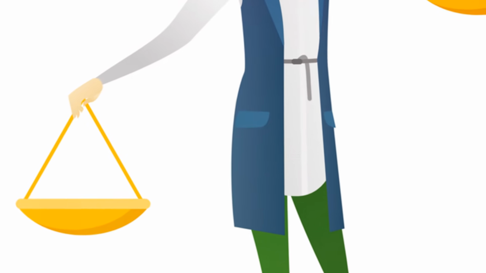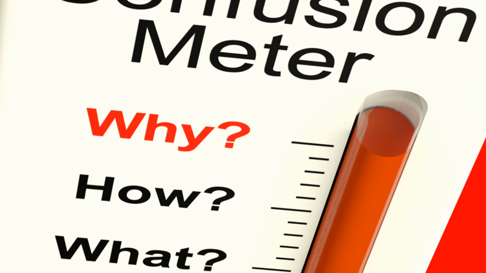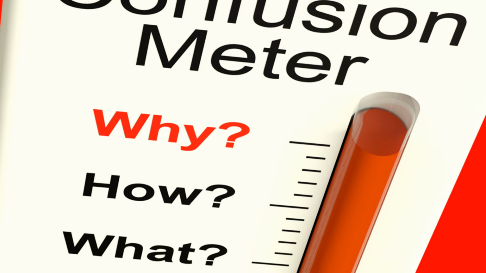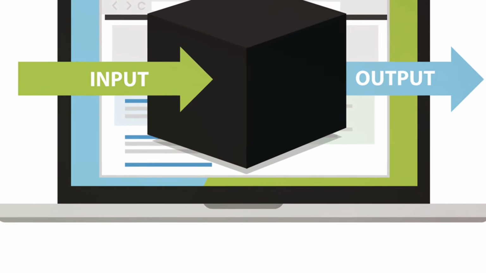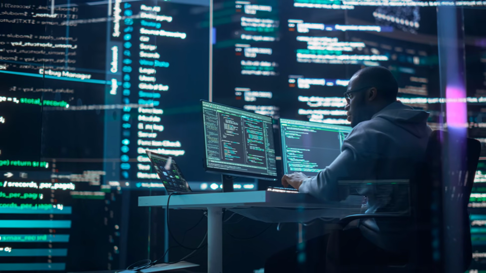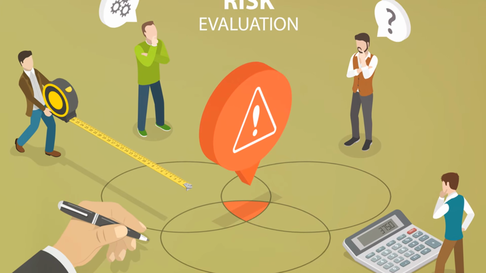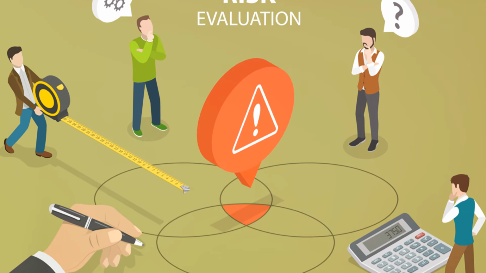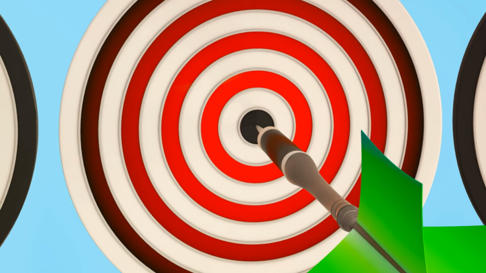But here's the tricky part: finding the balance. It's easy to tip the scales too far in one direction. Too many specific test cases, and you risk missing the bigger picture. Too much automation, and you might overlook the nuances a human tester would catch. This is where risk-based testing comes in. It's a strategy that focuses on areas of the software that are most likely to have problems or where bugs would have the highest impact. This way, you're making the most of your resources without sacrificing the breadth or depth of your testing.